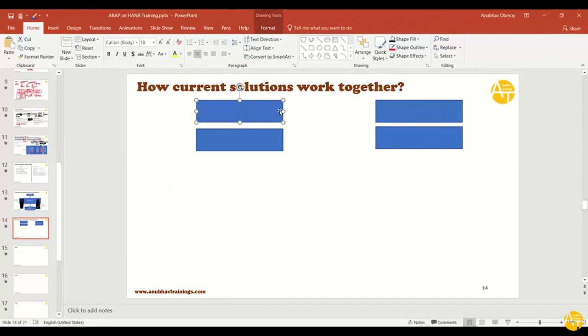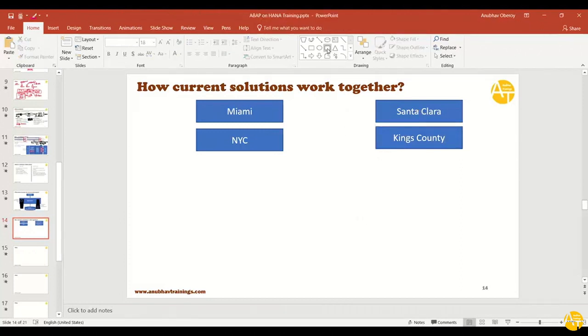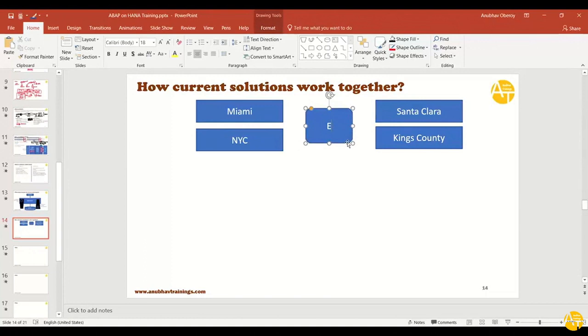So let me note down these store names of Walmart into the system. And all these four stores are working with SAP ERP. So let's say SAP has an ERP. They are all connected to the ERP system.